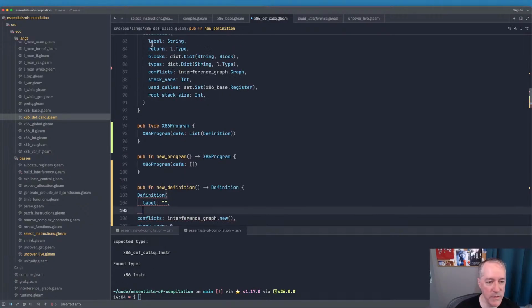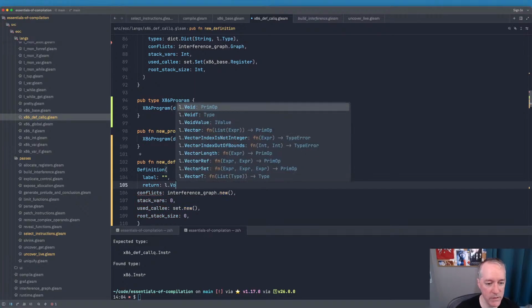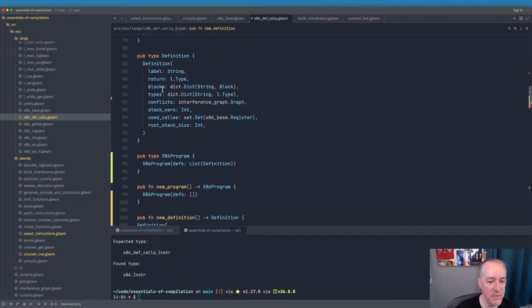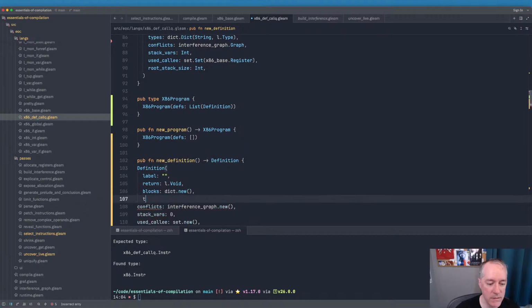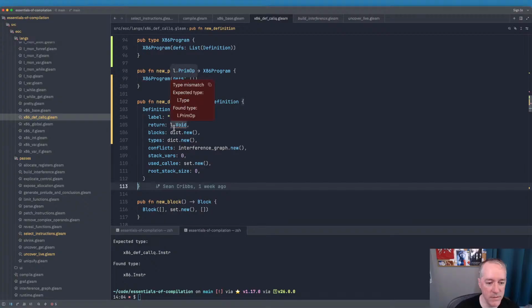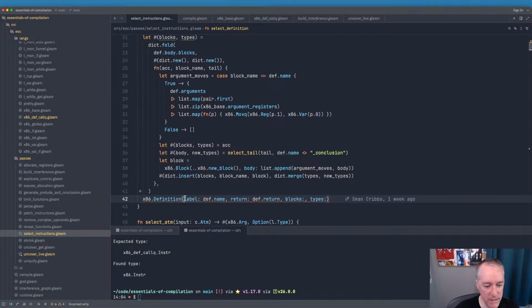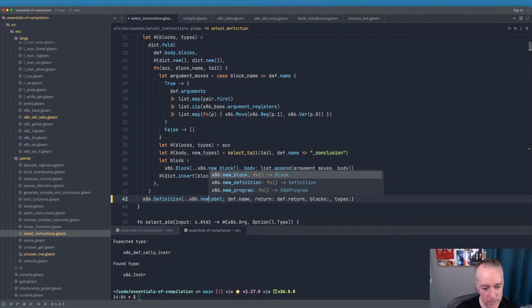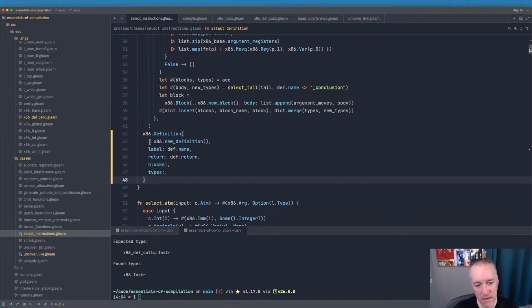And this is just so that we can return l.int. Well, we'll say void. Types, blocks. Okay, blocks. Dict.new, types, dict.new. All right. This is so void t. And we will be overriding that anyway, so we can say new definition and then just splat that. So that saves us later.